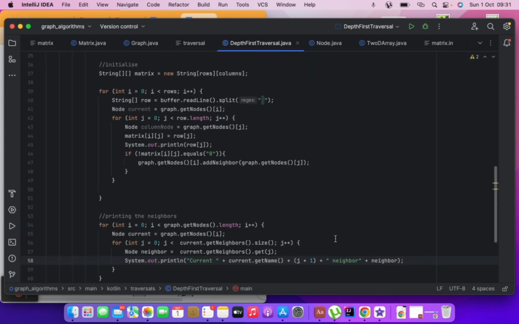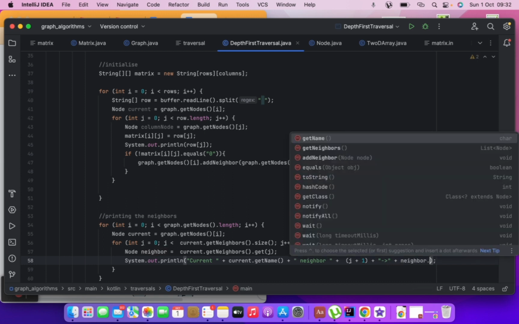So this was get name, and then I'll add this. I'll just put it here. So plus neighbor 1 plus this thing equals to neighbor dot get name.